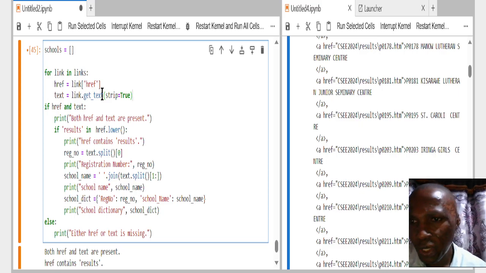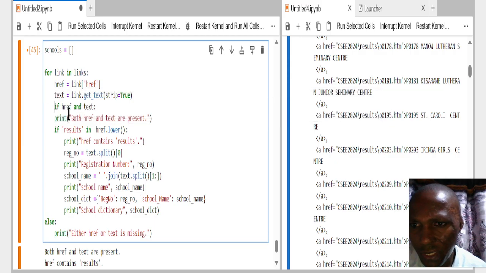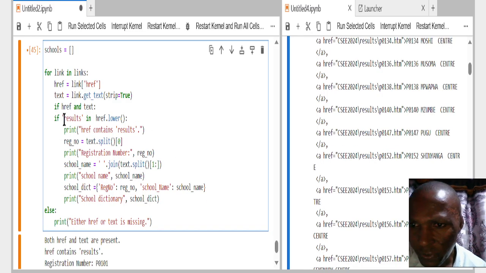The next thing, use the condition that we created for the single school. Even this condition is indented right here. So if the href and the text are present, then we move to the next step of also wanting to know if the results are found in href.